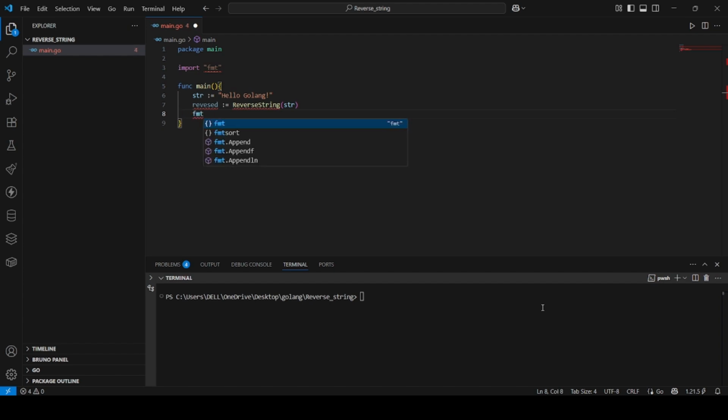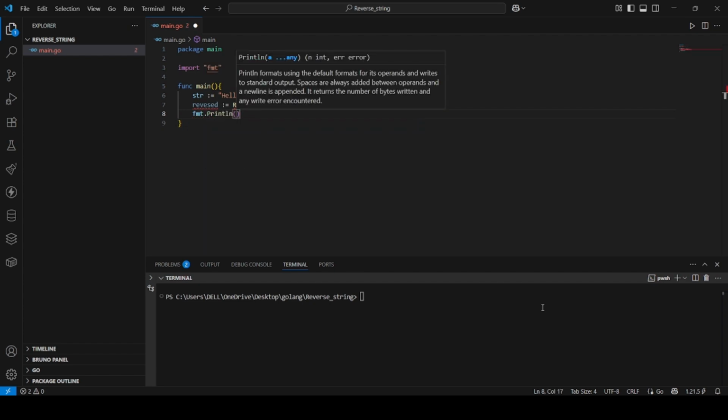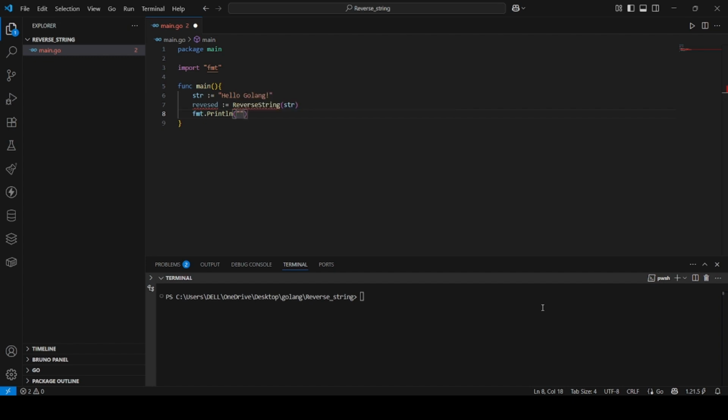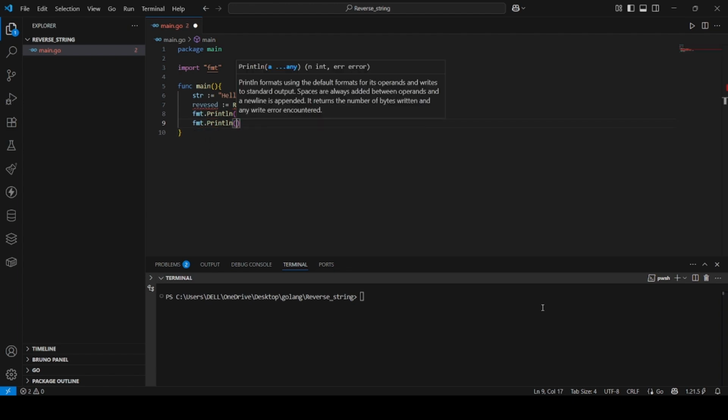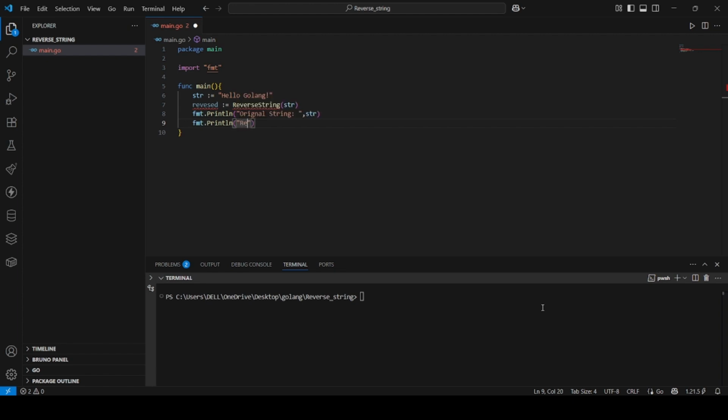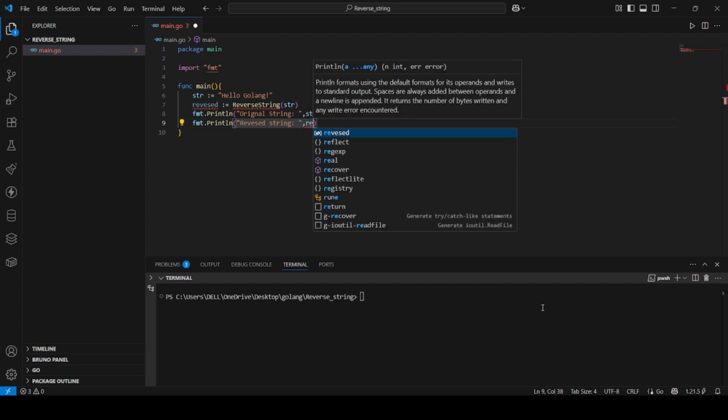We will print with fmt.Println the original string is this str, then fmt.Println the reversed string, like this is reversed.